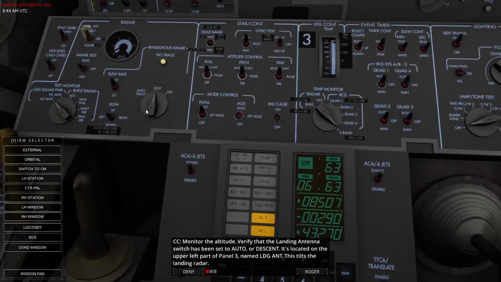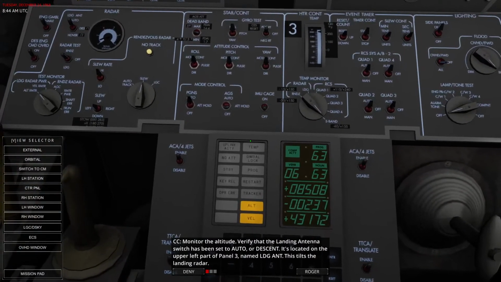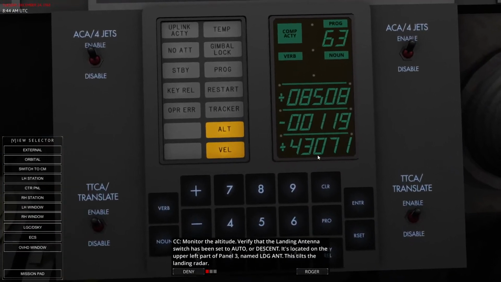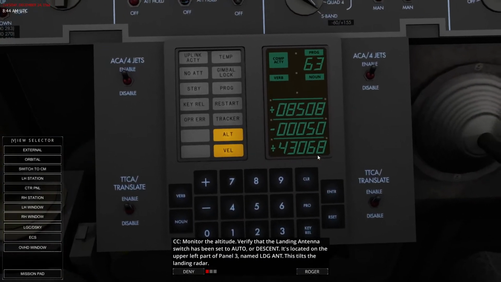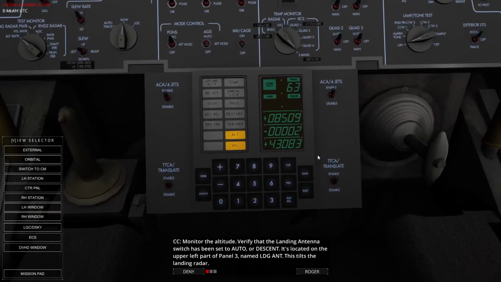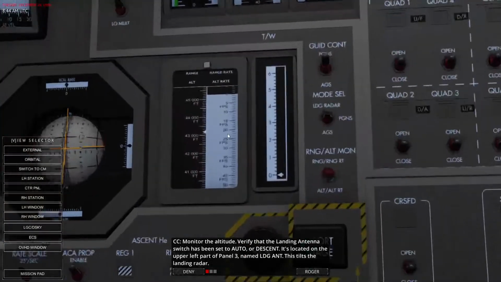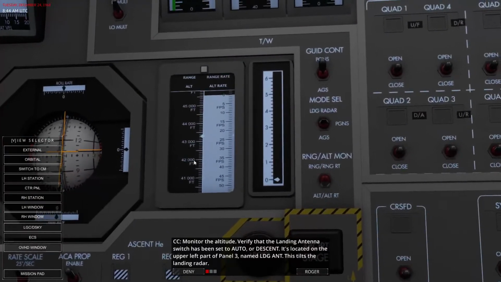Auto or descent. It is an auto. Look, the number is decreasing. Say 43.1, 40. Oh, it's gonna be weird because the lunar surface is very mountainy, so it could increase, but we're holding 43.